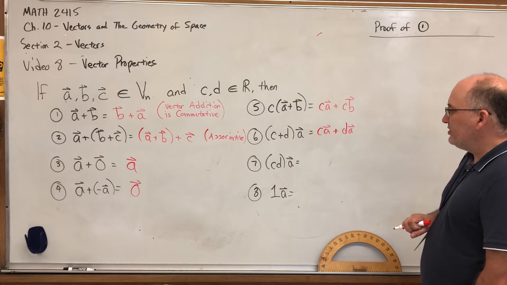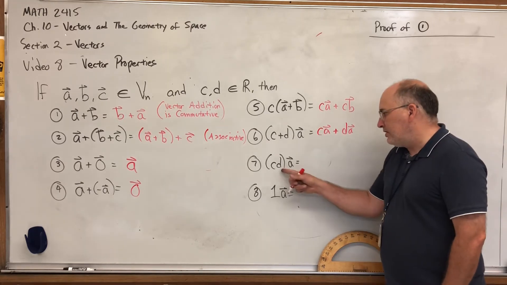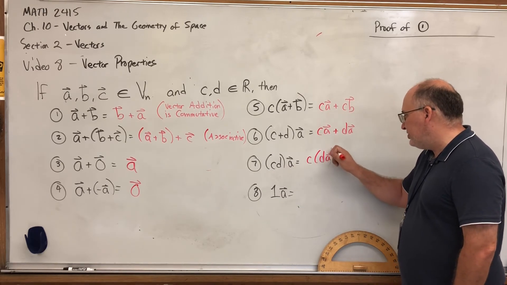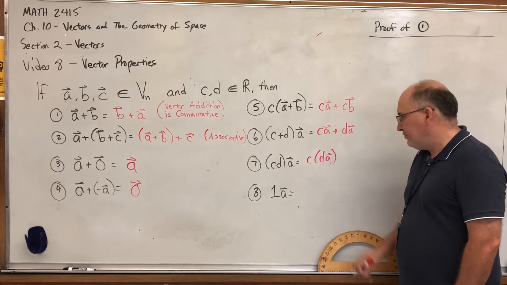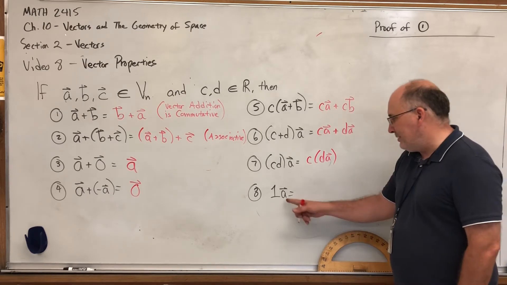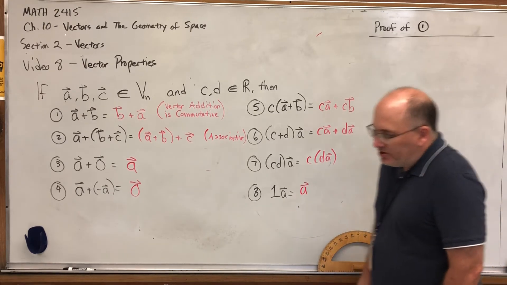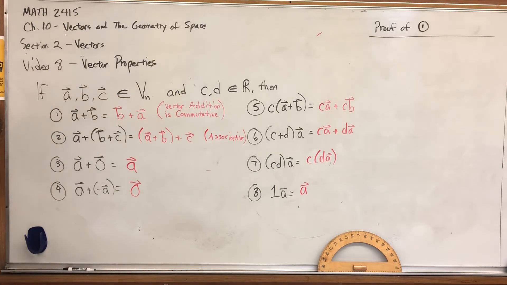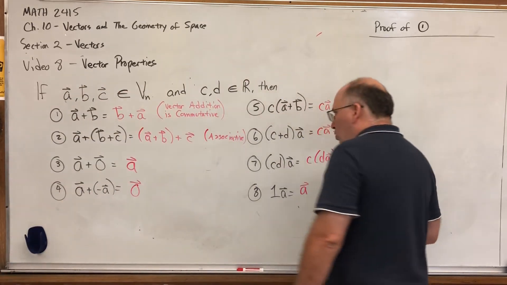The seventh property kind of looks like the associative property. If you're finding the product of two scalars as a scalar multiple of a vector, then you can reassociate the parentheses and basically do one scalar multiple of the other. And then eight says if your scalar is one, well, one times any vector is itself. And again, these are so intuitive that you would probably do them without even questioning whether or not they're legitimate moves. All I'm doing now is saying that they are. Technically speaking, you're not supposed to pull off a move that hasn't been proven yet, even if I tell you that they're true. From a purely theoretical math perspective, you should verify that any property is true before you just accept it at face value.